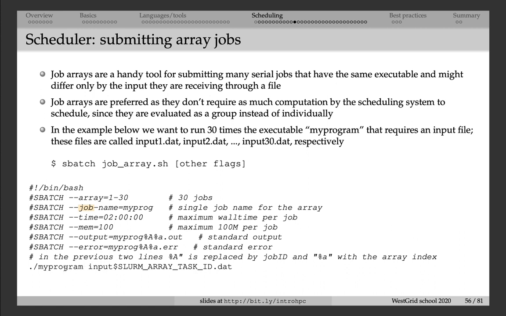And then the program I'm running is called myprog, and it takes the input file, input, then a number, dot, and the number here is a number from 1 to 30. So doing it this way lets you launch 30 computations, and each computation will take its own input. But for this to work, I actually have to prepare 30 input files named input1.dat, input2.dat, and so on, up to input30.dat. Each one of them will have some parameters for your calculation that my program will process. And this way you can launch 30 individual jobs through a single job submission script.